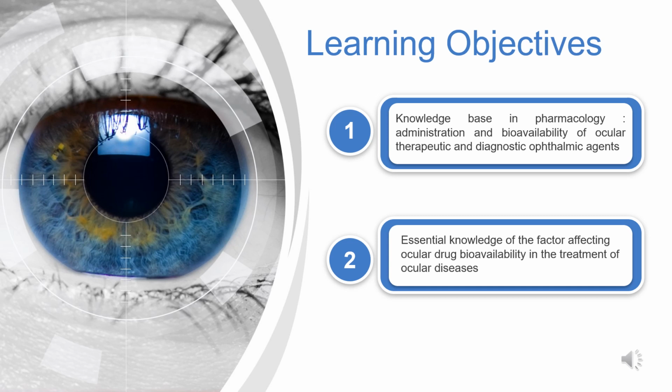At the end of this course, or more particularly in this topic, you should be able to grab the knowledge base in pharmacology, especially on administration and bioavailability of ocular therapeutic agents and diagnostic ophthalmic agents. Besides that, you should have an essential knowledge of the factors affecting ocular drug bioavailability in the treatment of ocular disease. These are important and will benefit your future optometry practice.